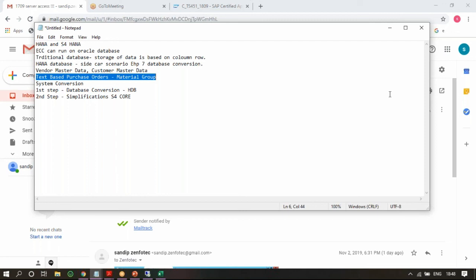Suppose from your ECC, I will show you everything. But in this certification the scope is very limited. When the data comes from ECC to your S4HANA, there is one table that will link: this was your business partner number in ECC, and this is the vendor number in ECC. This has got mapped to this business partner number in S4HANA.